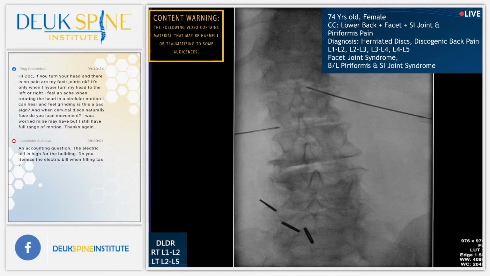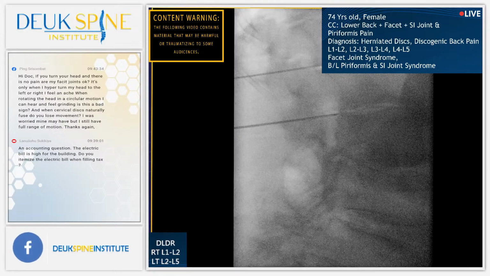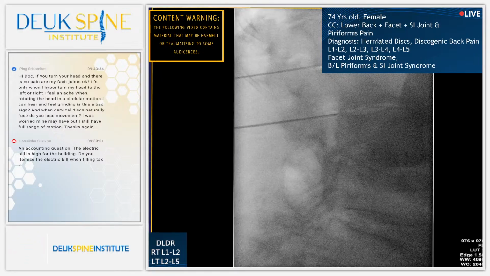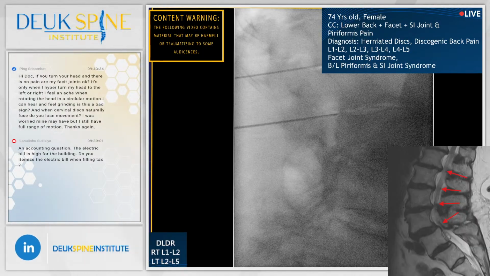And it looks like there may be a fracture of L4. It's hard to tell, but on the x-ray it certainly looks like it. But she has scoliosis, and sometimes you can be fooled by the scoliosis. So we're going to double check in a minute, but I think there's definitely some loss of height. You can see it on the AP as well.